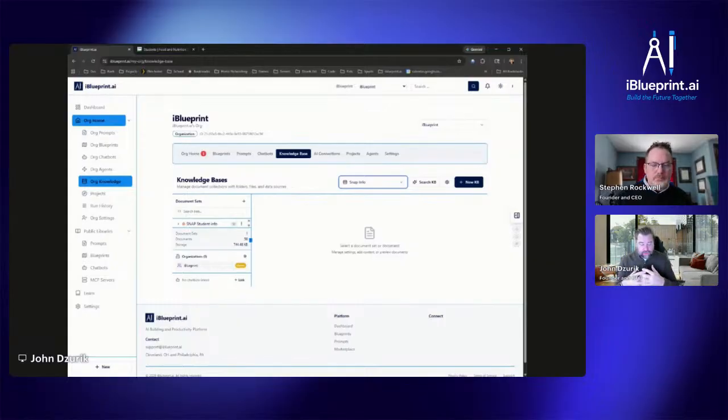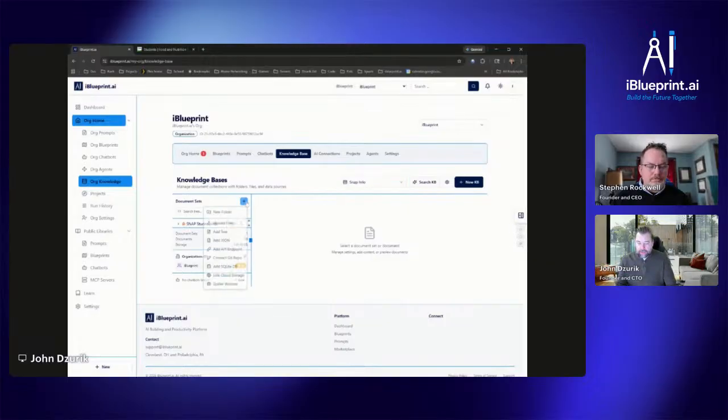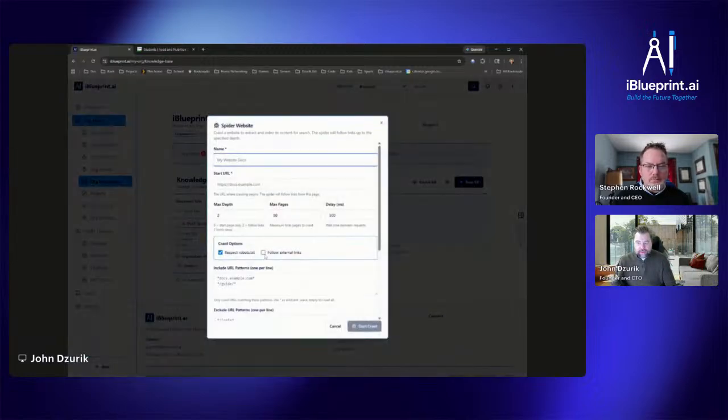There are RAG systems out there that can leverage that. But we wanted to start to organize data by what it is, whether it's just text, whether it's JSON, whether you want to connect to an API endpoint, or whether you want to spider a website.